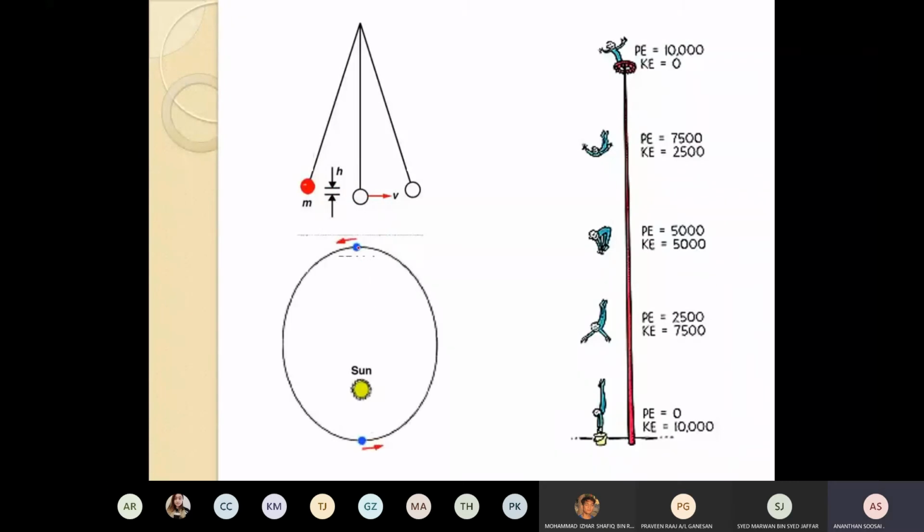Same thing with a planet, let's say a comet or an asteroid going around the sun, or a planetary system going around the sun. In reality, the distance the planet keeps from the sun is not the same. Some months it gets closer, sometimes it goes further. When the planet gets closer to the sun, it gains kinetic energy and loses potential. When it goes away, it gains potential and loses kinetic. So the planet, when close to the sun, moves faster; when it goes away, it's slower. Mechanical energy is conserved as long as there is no air resistance, no friction.